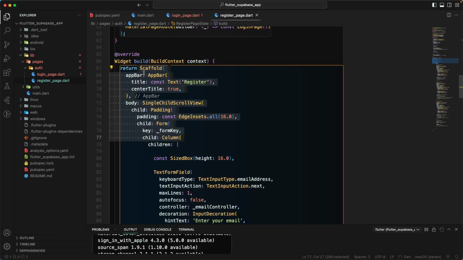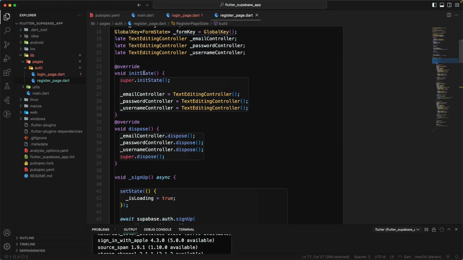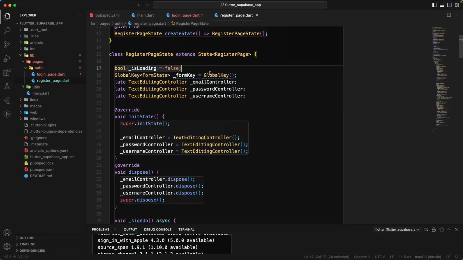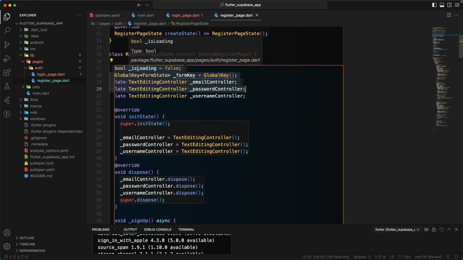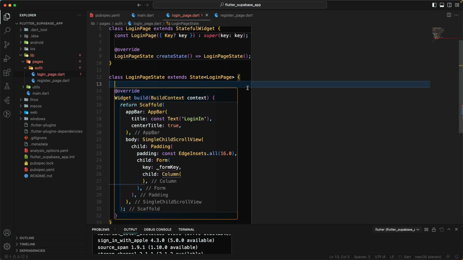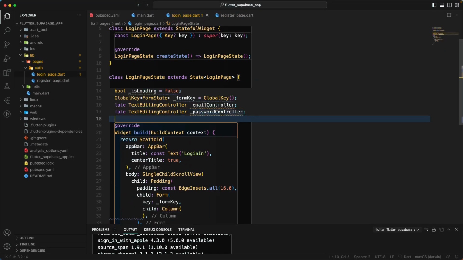Let's have the form key over here as well. For that we can copy some of the things from here: the login form key, as well as the text editing controller, and paste them over here. That should be good enough.